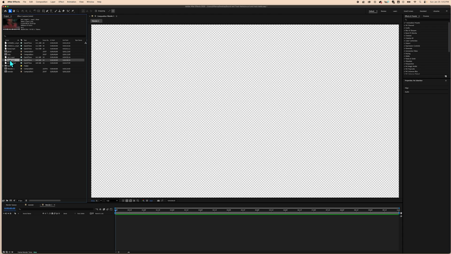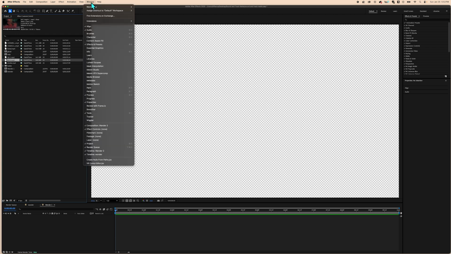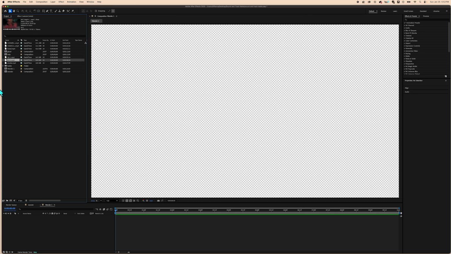Of course, in a perfect world, you've got all your files named in a very recognizable way and things are easy to find. But if you don't see this Project window here, you can always go to Window and go to Project. So this window's right here. If you're not seeing it, you can pull it up that way.